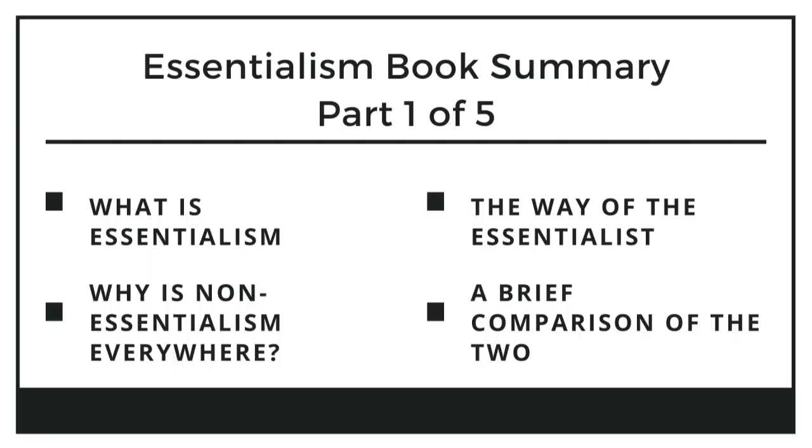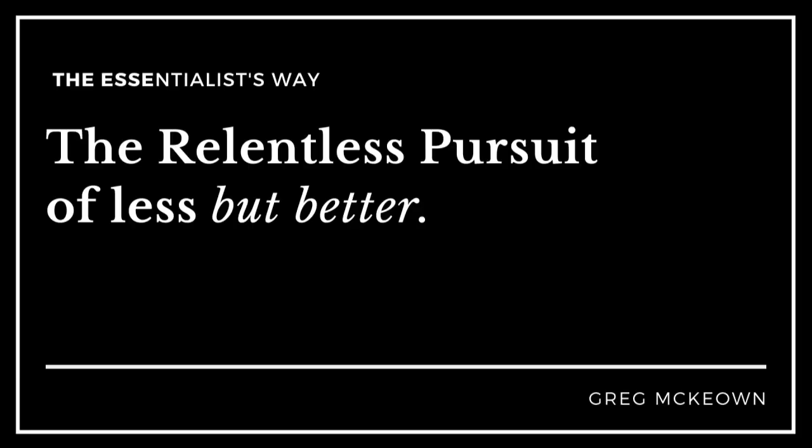And what we will talk about in this video would be what essentialism is, what the way is of the essentialists, why non-essentialism is everywhere, and a brief comparison between the two. So first, let's start with what is essentialism? Essentialism basically was defined in the book as disciplined pursuit of less but better.